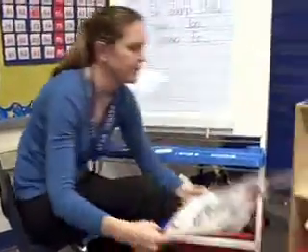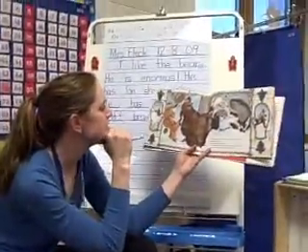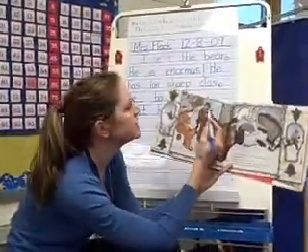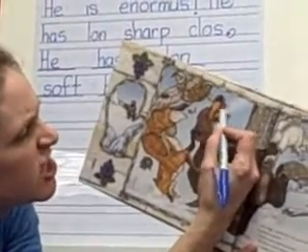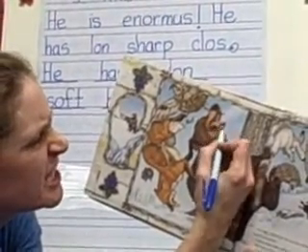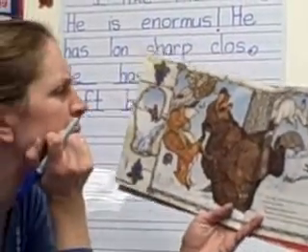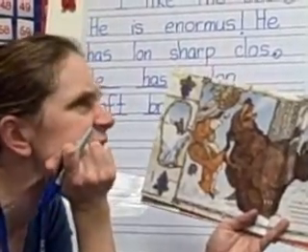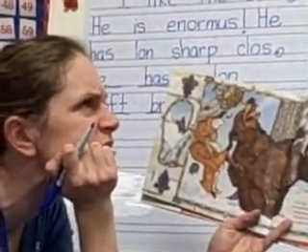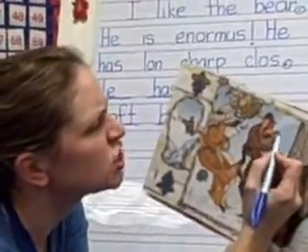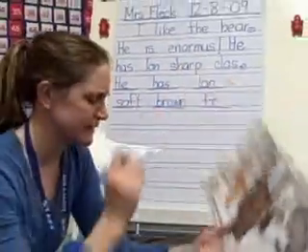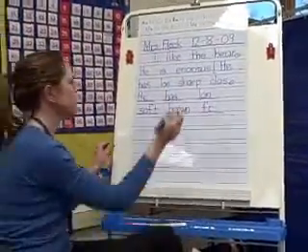Let's see. Let's look at that bear. What could I see? What could I say about the bear? Oh, look at his teeth. I'm looking at his teeth. He has teeth that look like they could bite you. He has, what would be a good word to describe those teeth? He has sharp, and let's use a color word, white teeth. He has sharp white teeth.